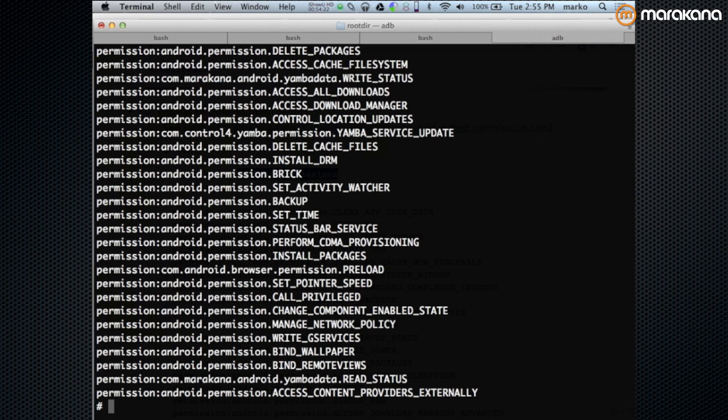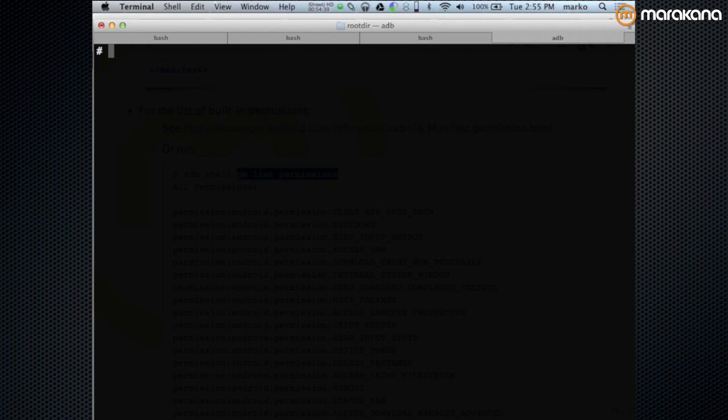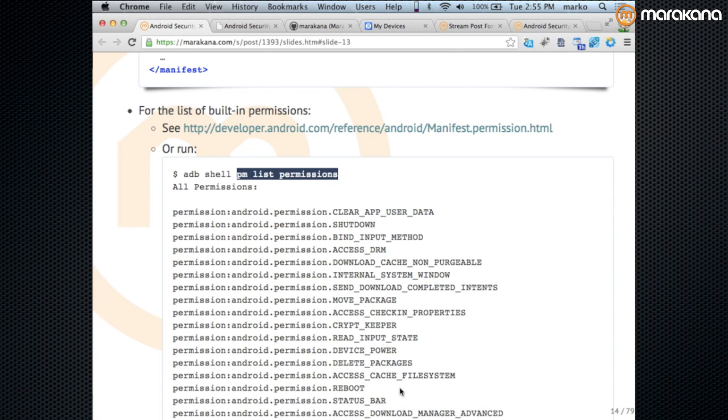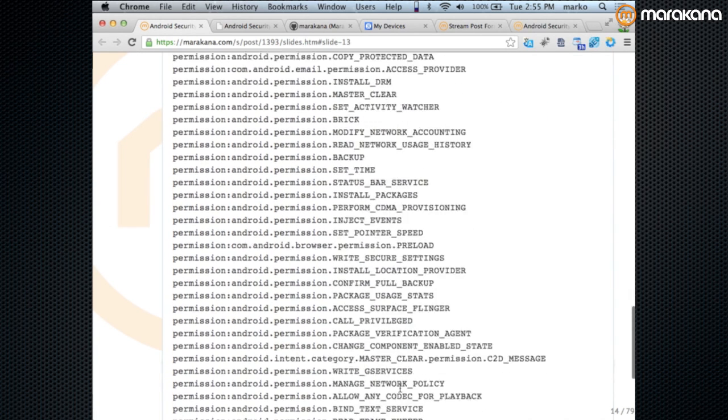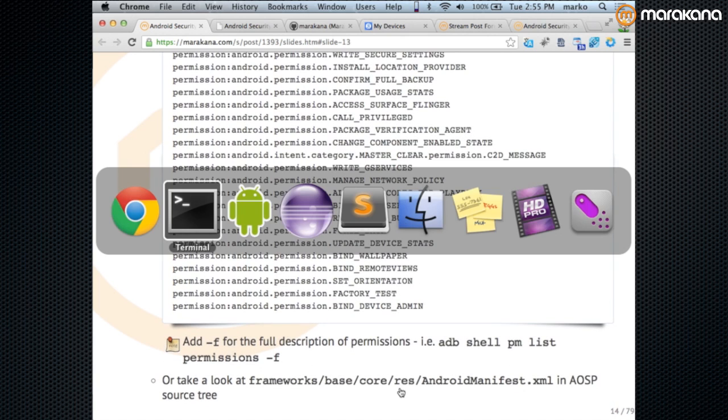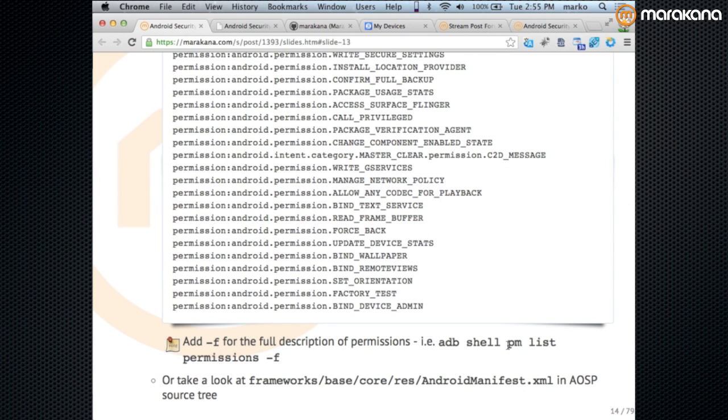On this particular device, I can use package manager to actually see all the permissions that exist on this device. This includes both the built-in permissions, for example, a permission to call privileged, as well as some custom-made permissions that exist on this device. What we can do with this is sort them based on various settings.